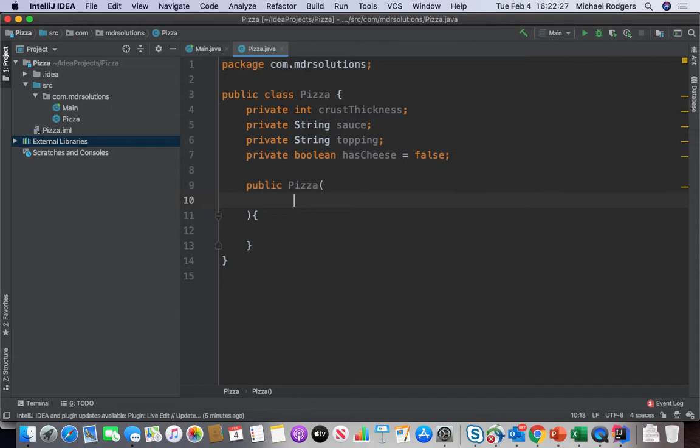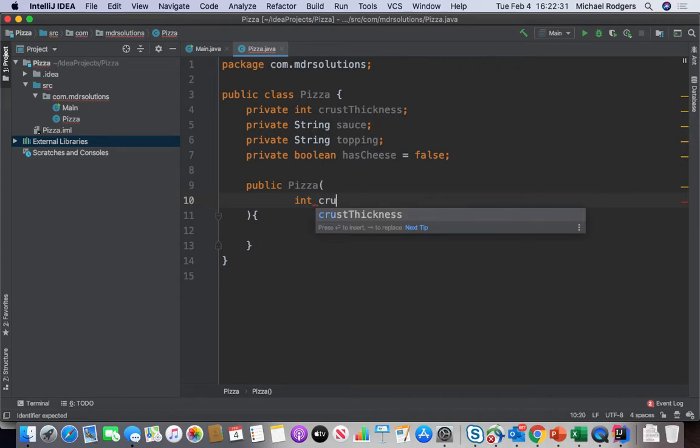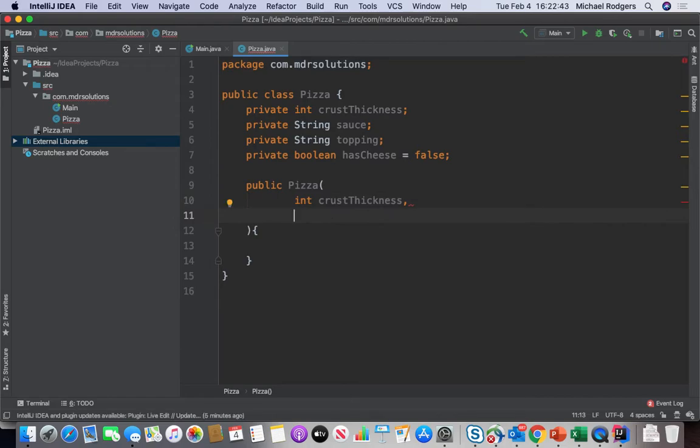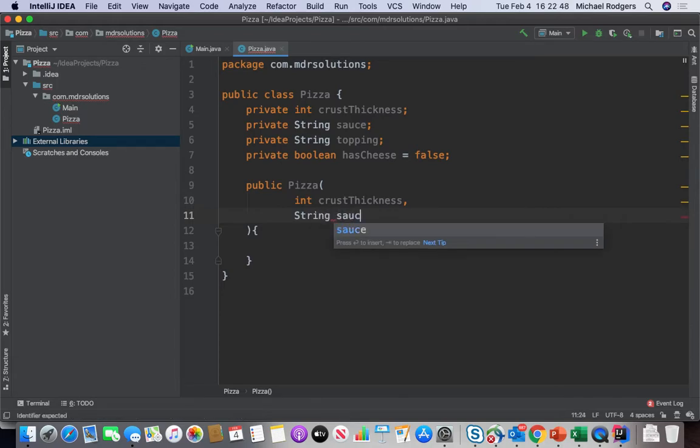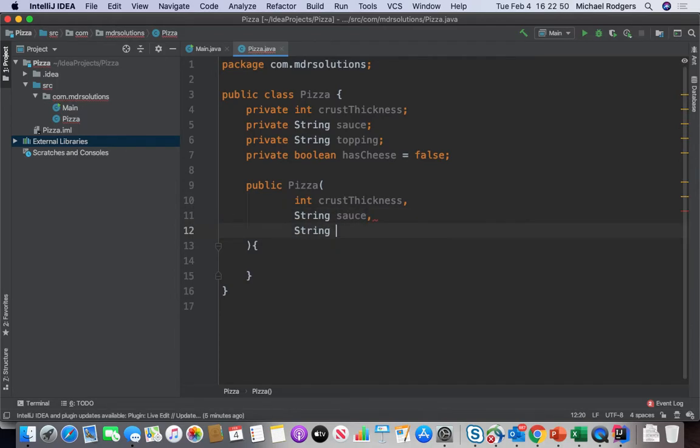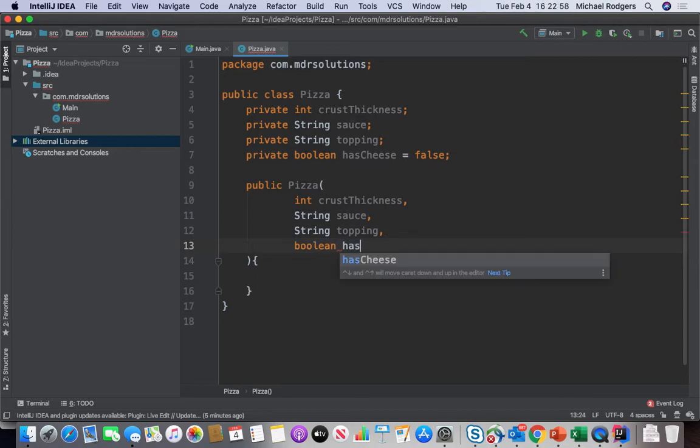So I'm going to give it an int of crust thickness with a comma, because remember, it's just like a method signature, right? It's comma separated. And then I'm going to give it a String of sauce, a String of topping, again, comma, and then boolean has cheese.